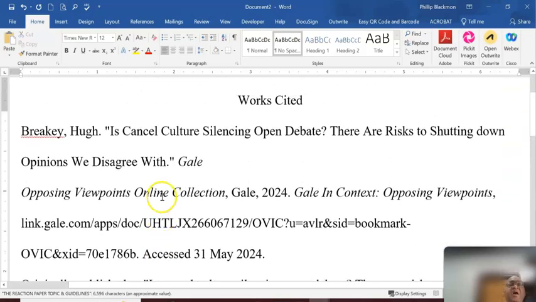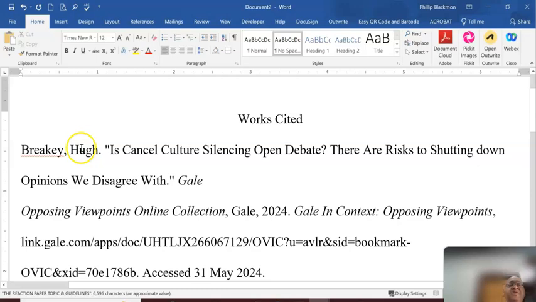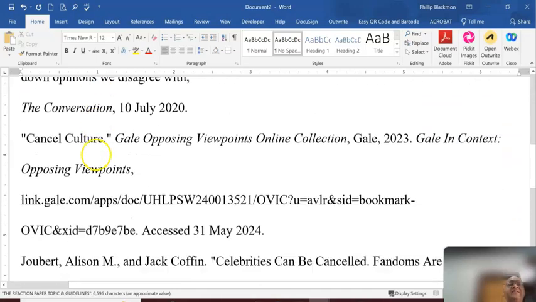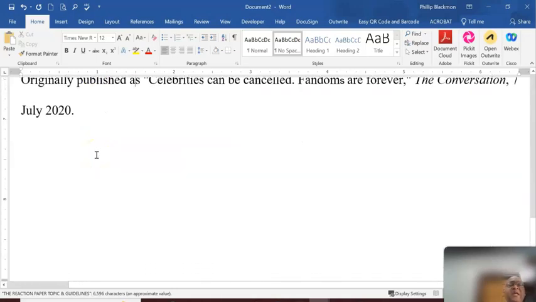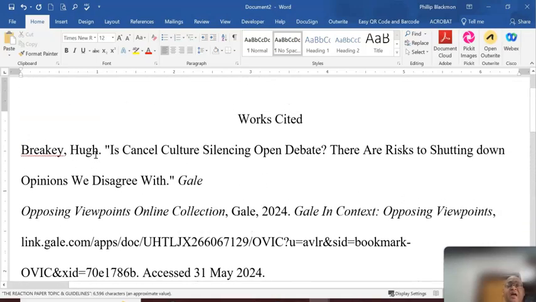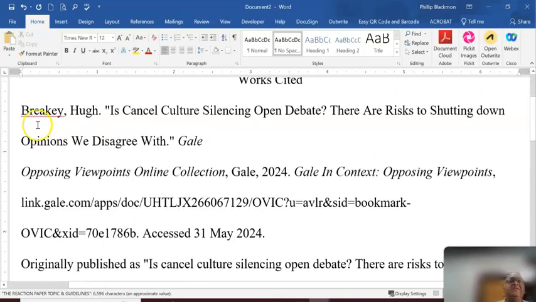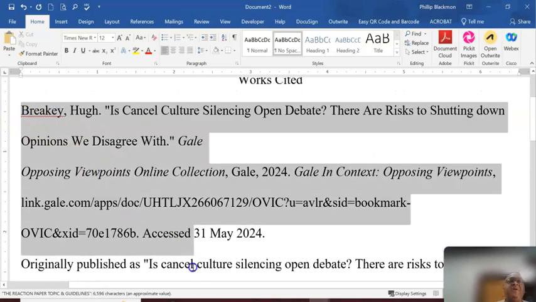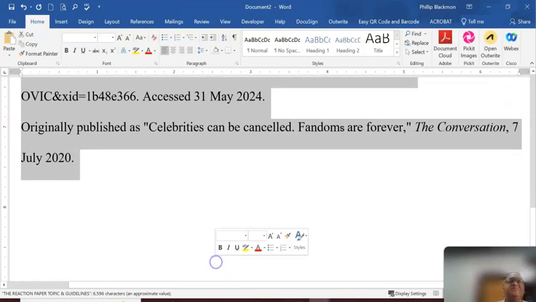So look at this. Now we have our articles, we have everything on the works cited list, but the last thing I need to do is create hanging indentations. So listen to me carefully. Hanging indentations can be created simply in a Word document. So what I want to do is copy my entire source information.